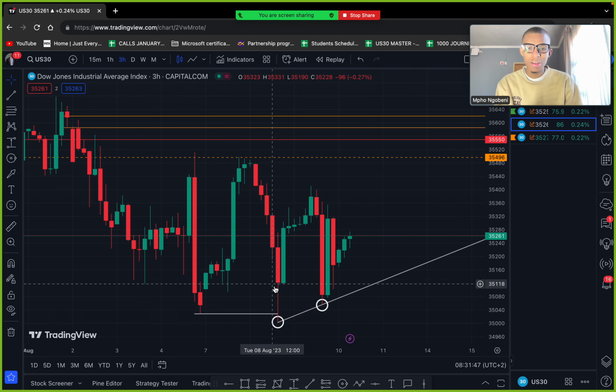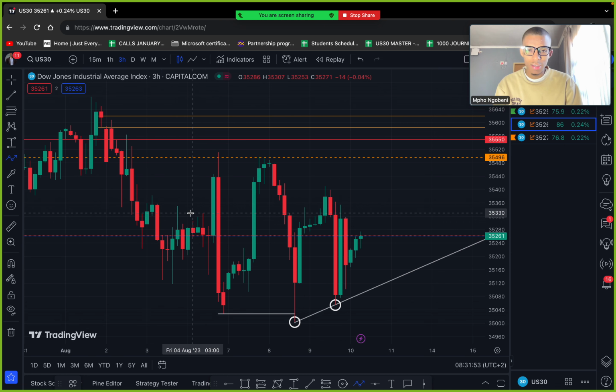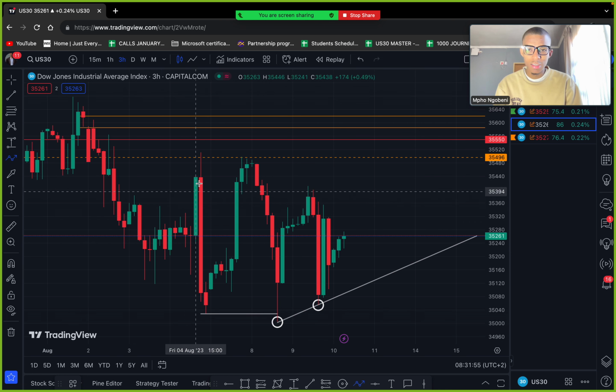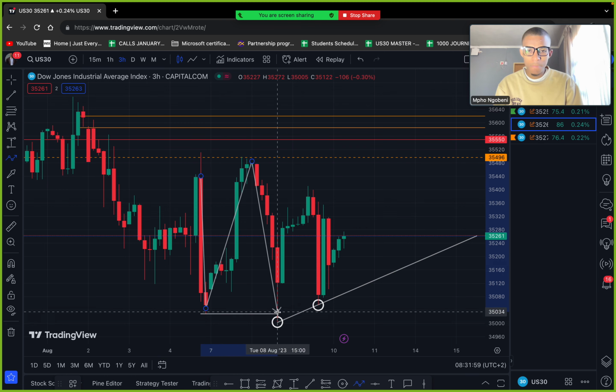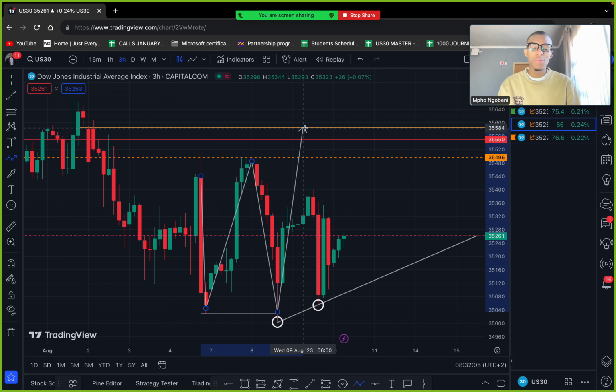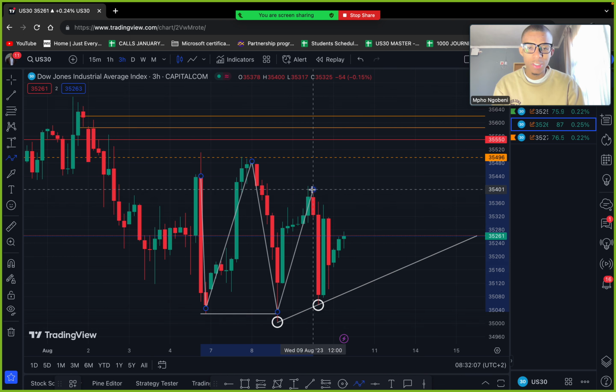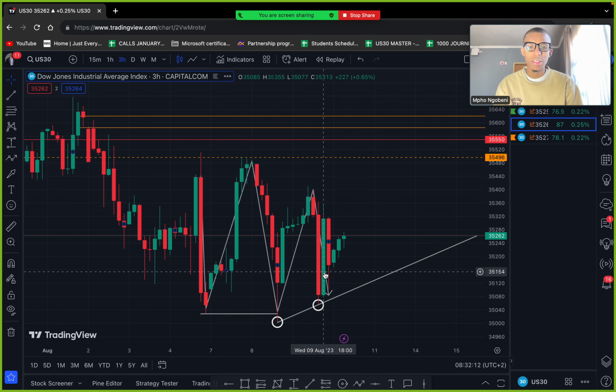But this formation, we haven't broken here. So I can't start counting yet. This is not easy here, because that was our M formation there, but we failed to break here. If we broke, that's when I'd say, yeah, now we're going for day one. But we failed. We just reached there. Now we came back there, confirming a head and shoulder. Now this is like a head and shoulder formation.